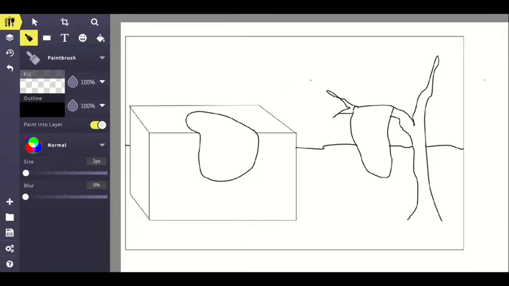Or if you want to draw other shapes, you can do that too. But have something melting. I'm trying to think what else could be melting. What if it was like a DVD or a Frisbee or another kind of tire, like a tire on a car? Maybe look around your house and see what else is circular that you could make it look like it's melting.